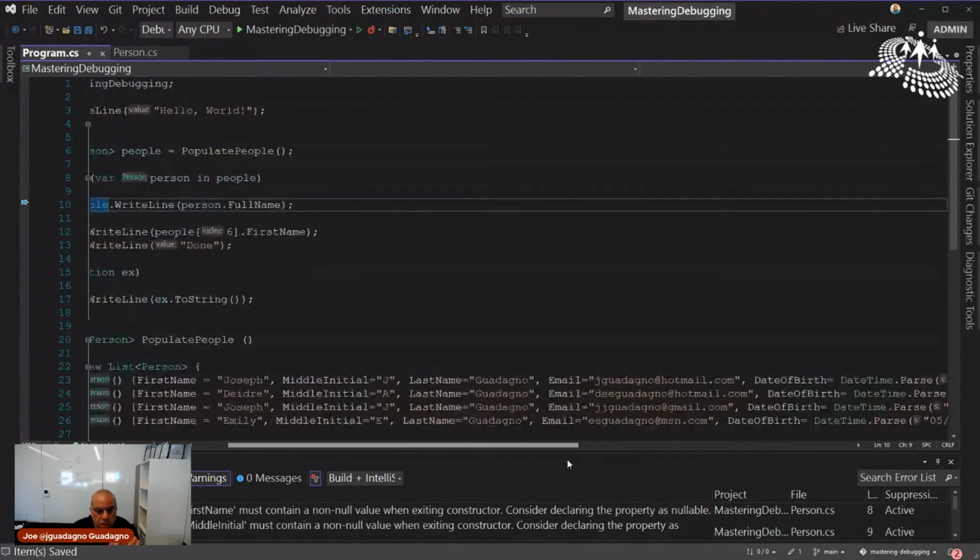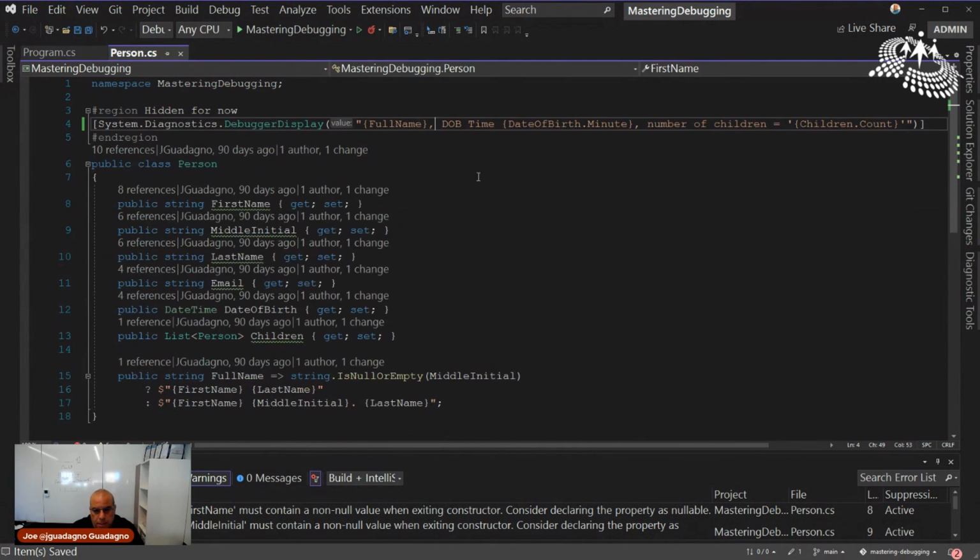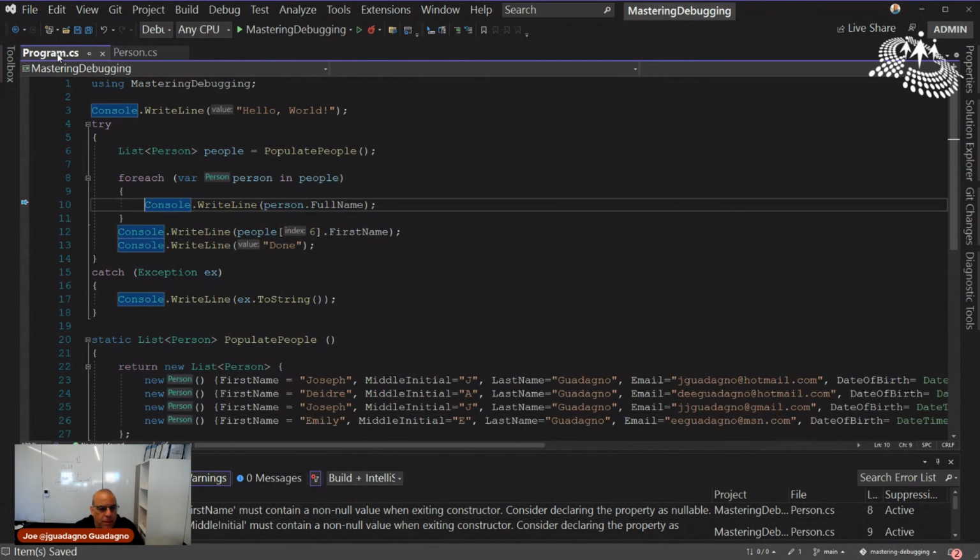But if you notice here, for some reason, my wife doesn't have any kids, which I have to talk to her about because we have 2 of them. And my son and daughter don't have any kids, which is right. But if I run this, this is going to cause an error because that list is null. So let's see what happens when that happens. I'm going to put a breakpoint here after the first person. So let's hit run.